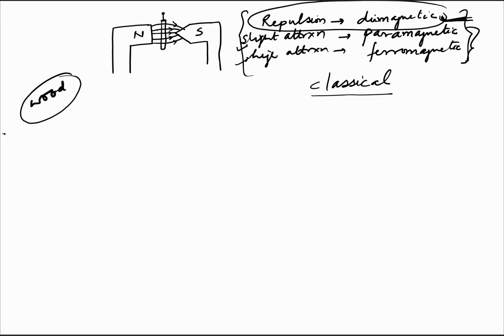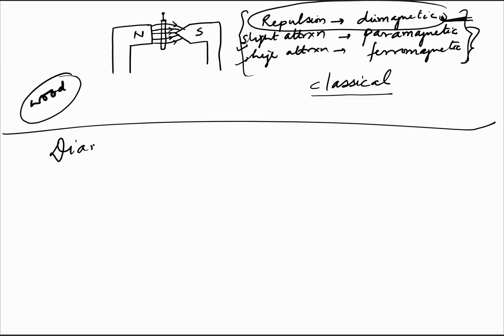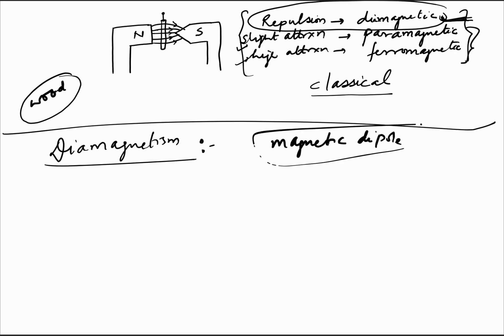So let us see the reason for diamagnetism. So why does it occur? You know that according to the classical model of the atom, the electrons are spinning around the nucleus, and since any charge which is orbiting and spinning will have an equivalent current, it implies that it will have an equivalent magnetic dipole. Now most of the materials have all those dipoles due to electron spin and orbital motions balanced. So ultimately there is no resultant magnetization either because of spin or orbital magnetic moment.